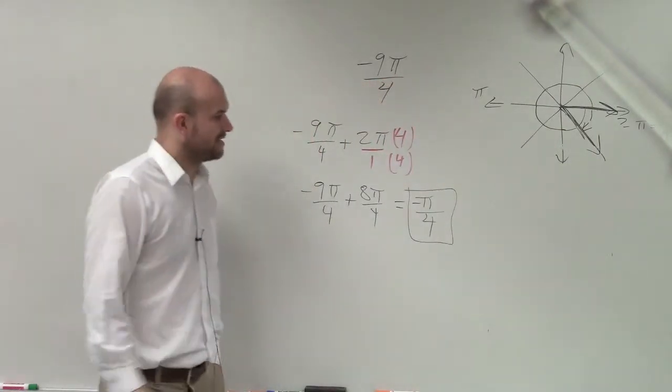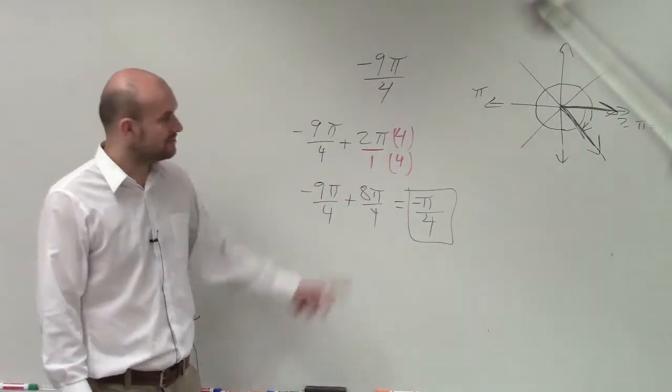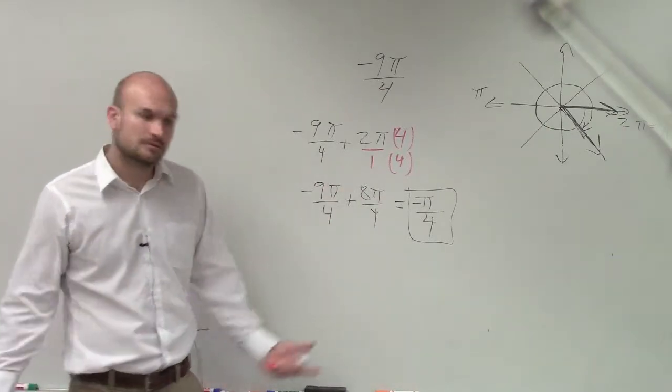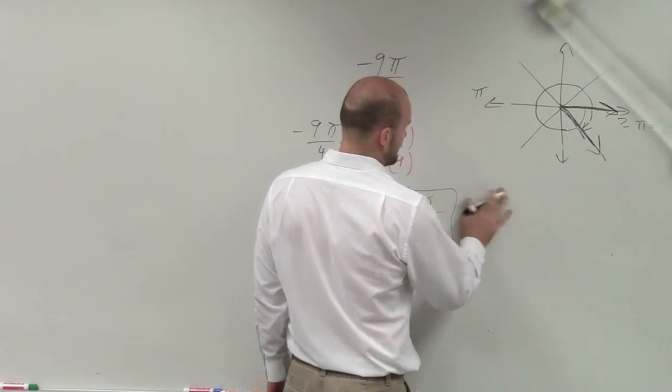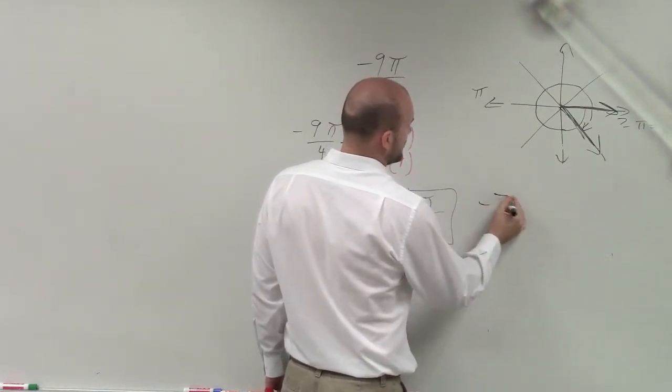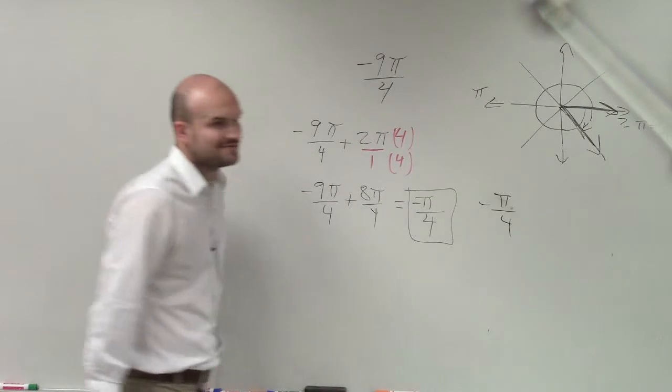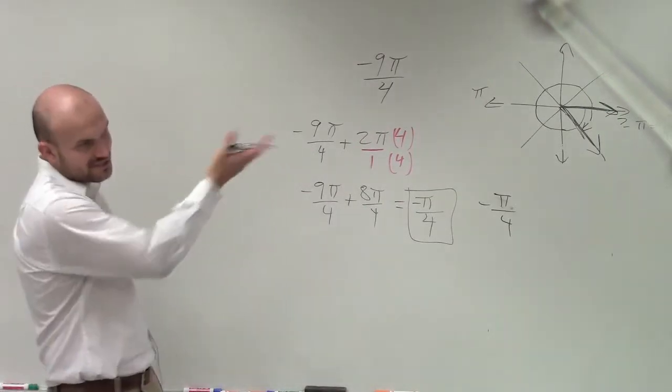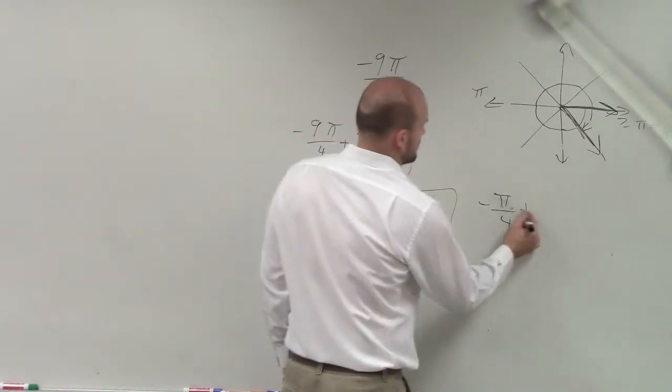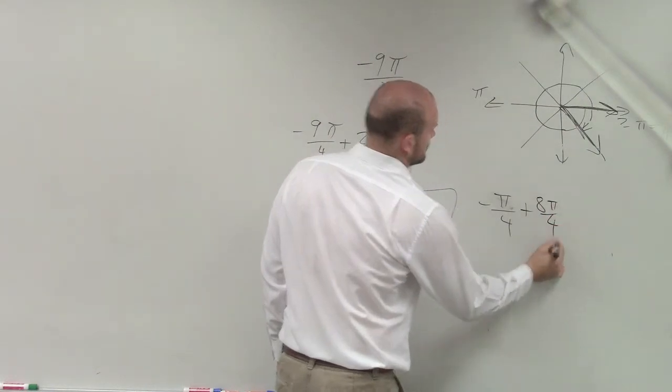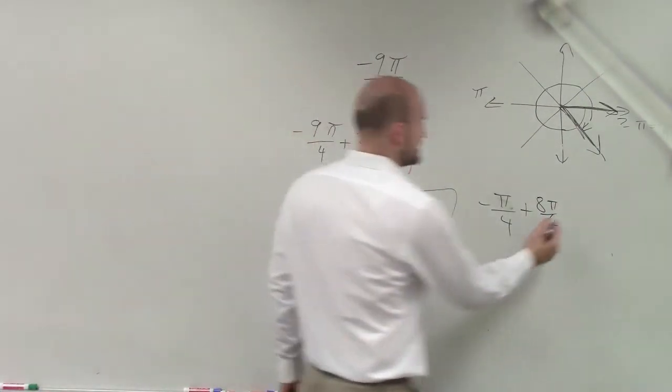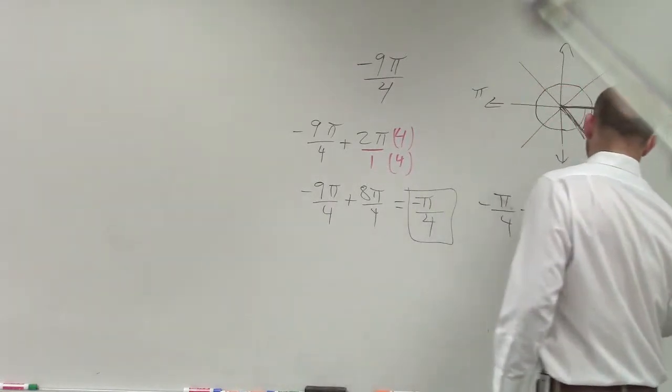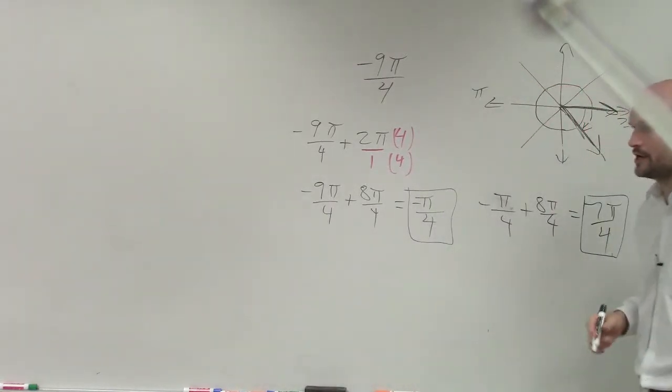Now, let's take a look at, what about if I add 2 pi again? Will that now give me a positive angle? Yes. So I do negative pi over 4. And if you guys want to save some work, 2 pi is the same thing as 8 over 4. So you don't need to always show this work. Just convert it. Therefore, the other answer is 7 pi over 4. And there you go.